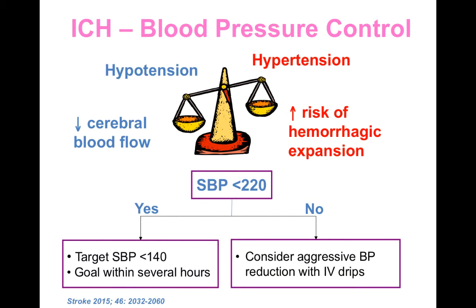If, however, your blood pressure is very elevated above a systolic of 220, then you do want to be more aggressive with your blood pressure control by using intravenous drips. And I'll refer you back to your pharmacology lectures about the choice of agents based on their different properties. But I would say in practice, we often use nicardipine for the same reasons that we discussed with ischemic stroke. It's easy to titrate, it has a quick onset and offset, and it gets patients' blood pressure under control with minimal fluctuation.